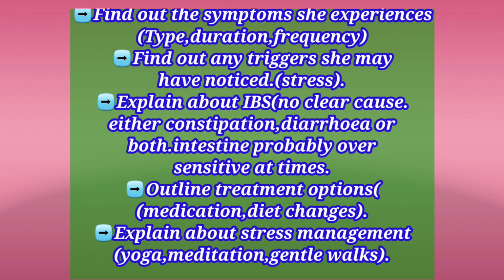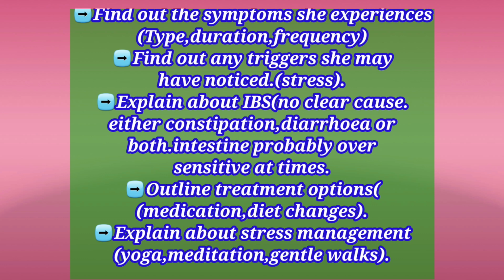Then, as per our first task, we need to collect the history of the patient and after that explain about IBS and its treatment. So we can ask, "Before proceeding further, I would like to ask something regarding your symptoms. Is that okay?" After that, we can ask, "Could you please tell me what's been happening with your bowels?" Probably she may reply, "Sister, I have several episodes of abdominal cramps and diarrhea. It's been very embarrassing, sister, because I keep passing wind."